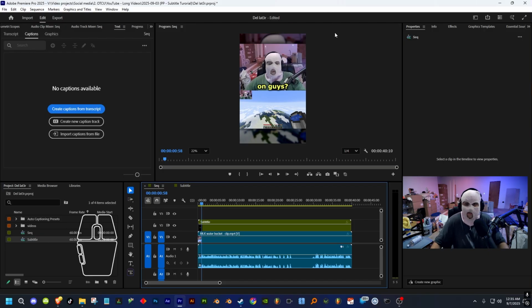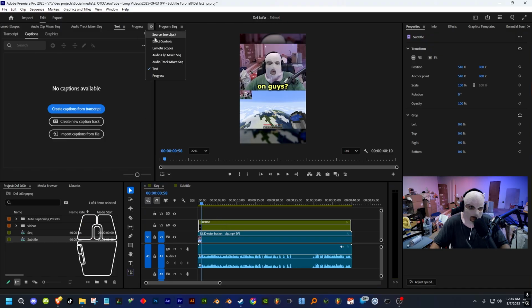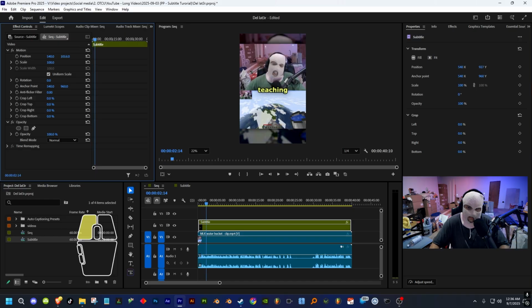And now, guess what? You could actually move them wherever you want on the screen. So let's say you guys want to move them down here. You just click on the nest, go over in this panel and click on effects by clicking the arrow. If you guys don't see the effects in this top tab, you could click on the properties and move it wherever you want. I'm going to keep it centered perfectly like that.